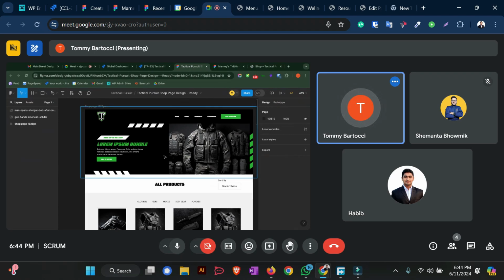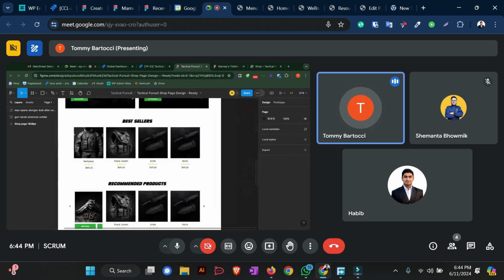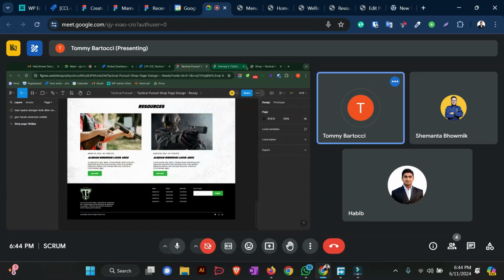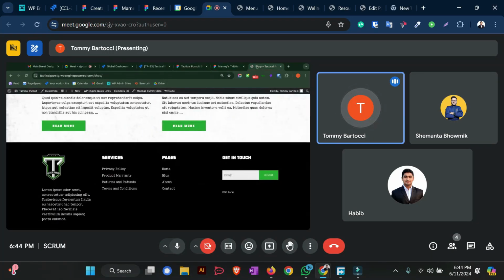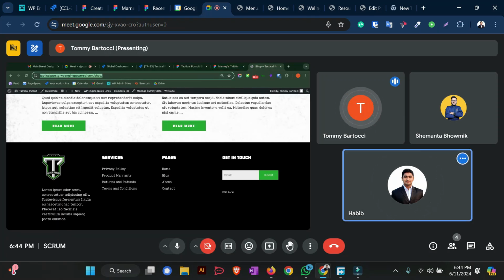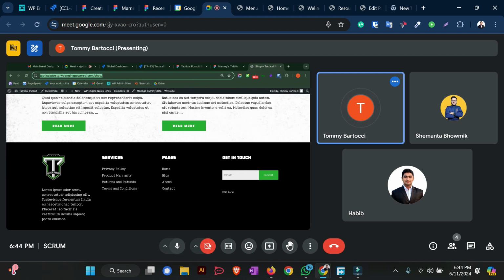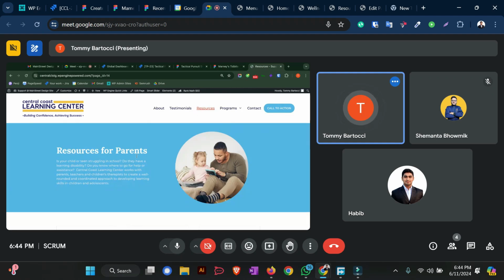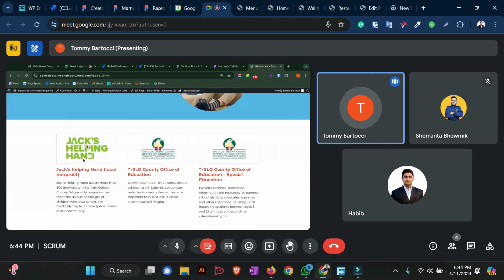So we put in the arrow, but then we don't double check, right? You put in the arrow, but then you didn't check everything else again, right? Because this was wrong. And then, for example, I did one for you as well, Habib. Which one was it? It was Central Coast, right?